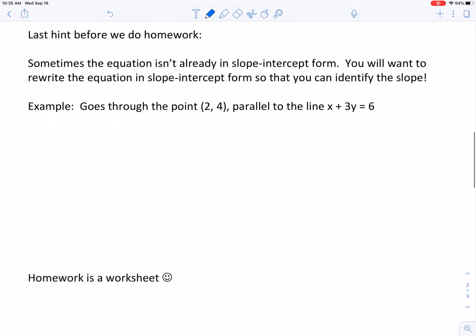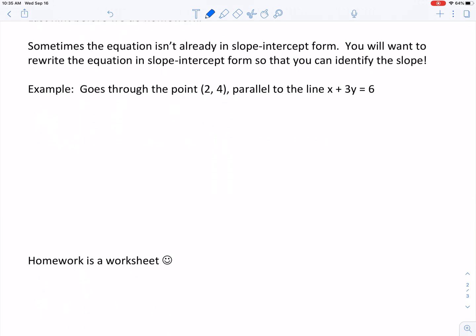Okay, let me throw you this hint. Sometimes the equation isn't already in slope-intercept form. I know it's really tempting to look at this old equation and think, oh yeah, I can totally do this in my head, and I know what the slope is. Do yourself a huge favor. Go ahead and rewrite this first, because I promise you it's really easy to make a mistake. I watch people make this mistake every year. Just do it. Put this equation into slope-intercept form. Again, slope-intercept form is y equals mx plus b. That way you can clearly see the slope. Clearly see the slope. Did I say that right?